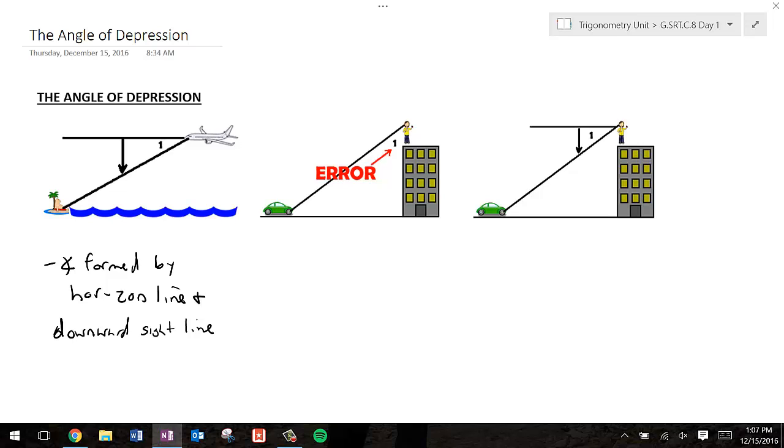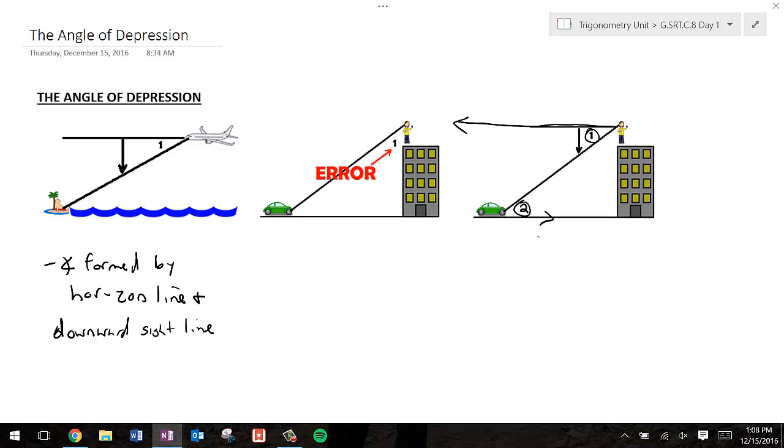And if we look at our next two pictures over here, you can see there's an error in this first one because we were calculating just looking down and using the building itself as our other reference point to create the angle, where in fact the angle of depression sits at a horizontal, so you could draw a straight line off of that person and then from there down to the car, create your angle of depression. And the cool part about this is that if I were looking from the car up at the person, this would be my angle of elevation.